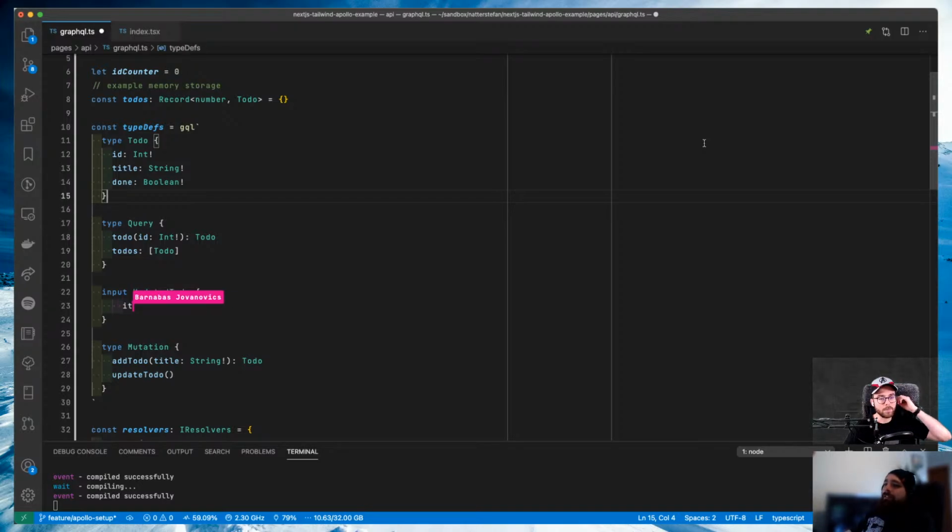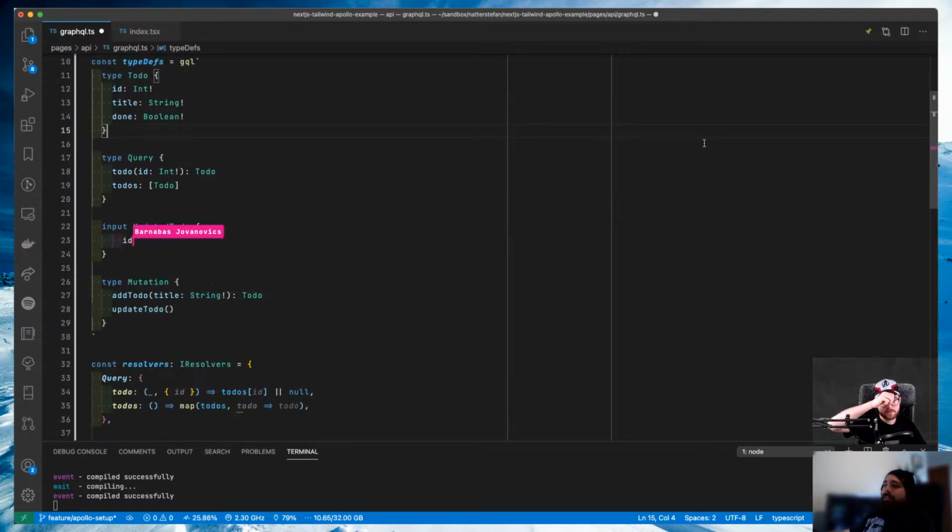What is an input type? That's something like, you have these types that are just return values, right? And input types are for stuff that you put into a mutation, the arguments. Okay, cool. Yeah. Because if we could do it here, we could say we need an ID, which is an int, and then we need a title that is a string, but it doesn't always have to be there, and then we have the done, which is a boolean, which also doesn't always have to be here.